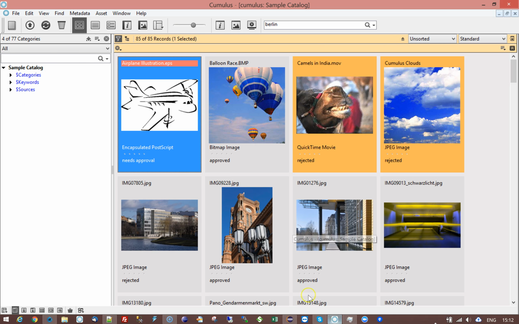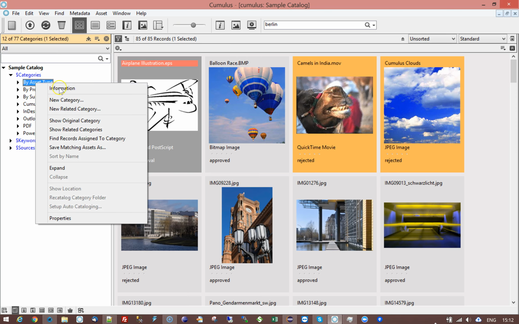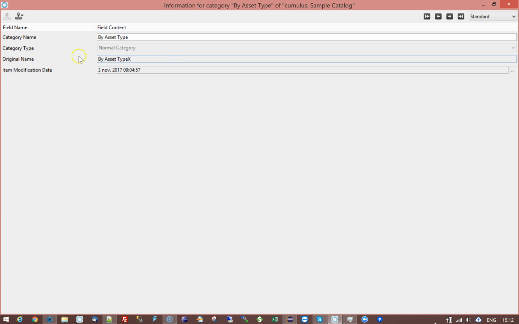Before running a workflow, I also want to show you that you can do exactly the same for an information window for a field of the category. Imagine you have a category field, and I created a category field called original name, and that has a formula field on it, and what it does is it keeps the original name.